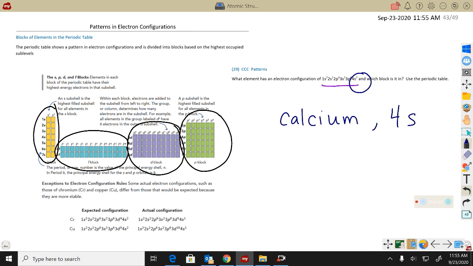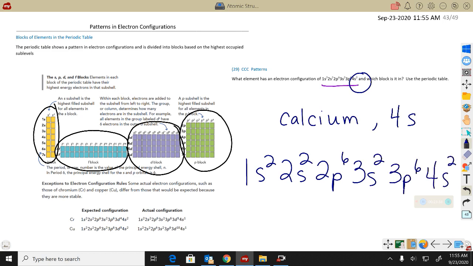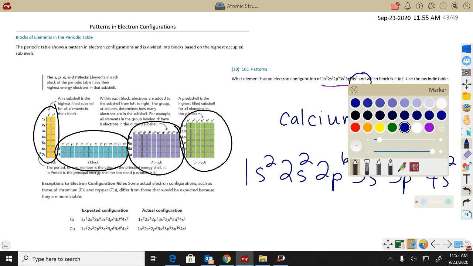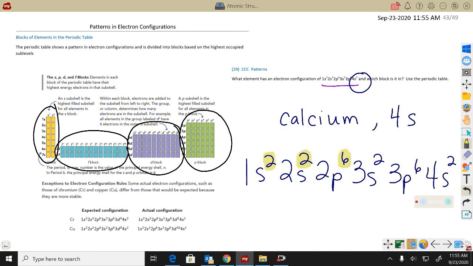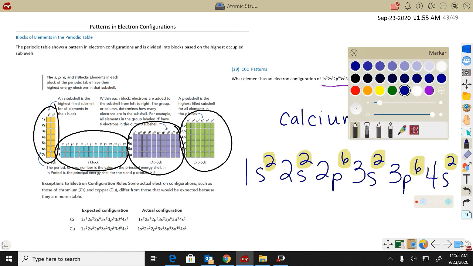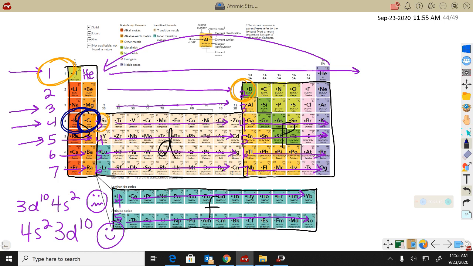Now here's the other option. When you see an electron configuration, I see this 1s2, 2s2, 2p6, 3s2, 3p6, 4s2. The superscripted numbers tell you how many electrons are in each orbital. So you know what you could also do? You could just add up all those superscripts, and that'll tell you how many total electrons. And that would be another way of identifying the element. So if I wanted to add the total number of electrons, I've got 2, 4, 10, 12, 18, and what do you know? 20 total electrons. Element 20 would be calcium.